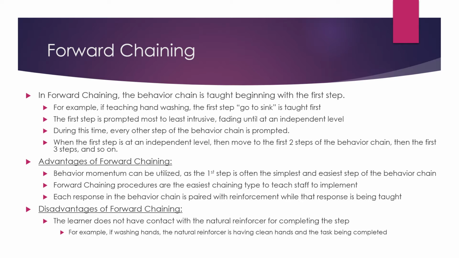There are advantages and disadvantages of using a forward chaining procedure. The advantages are that behavior momentum can be utilized, as the first step is often the simplest and easiest step of the task analysis. Forward chaining procedures are also super easy to teach staff to implement, and each response in the behavior chain is paired with reinforcement while that response is being taught. So a disadvantage of forward chaining is that the learner doesn't come into contact with a natural reinforcer for completing the step. For example, if you're washing hands, the natural reinforcement for that would be clean hands and the task being complete.